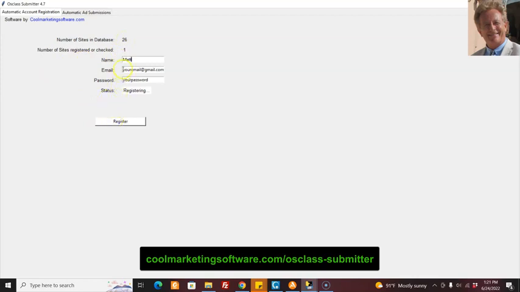Then what you need to do is go to your email, whatever email account you used, log in, and click the confirmation links. You're going to get an email with confirmation links, and you just click on that, and it'll confirm your account. I'm sure you've done that many times. Anywhere you sign up for anything, they're going to send you an email with a confirmation link to make sure it's really you who signed up. You click on the link, and that's it.